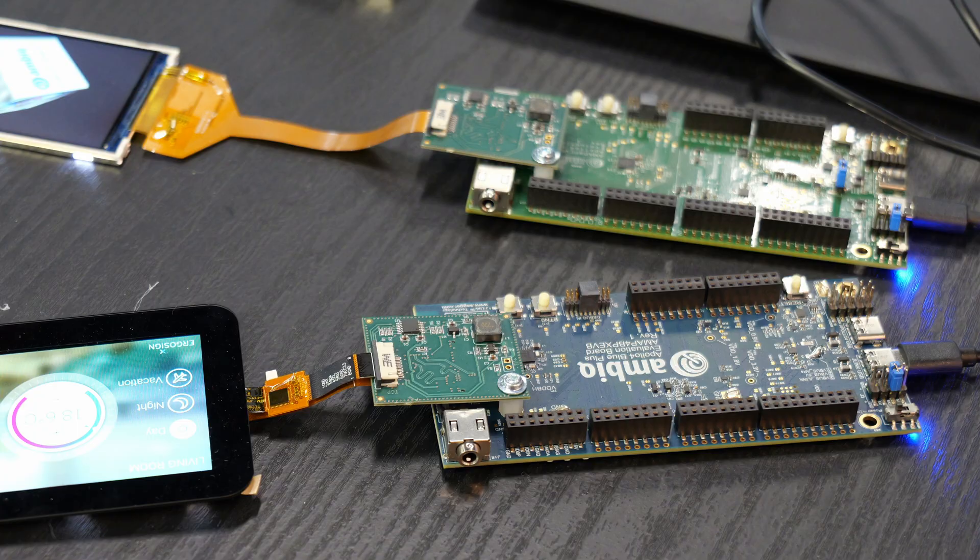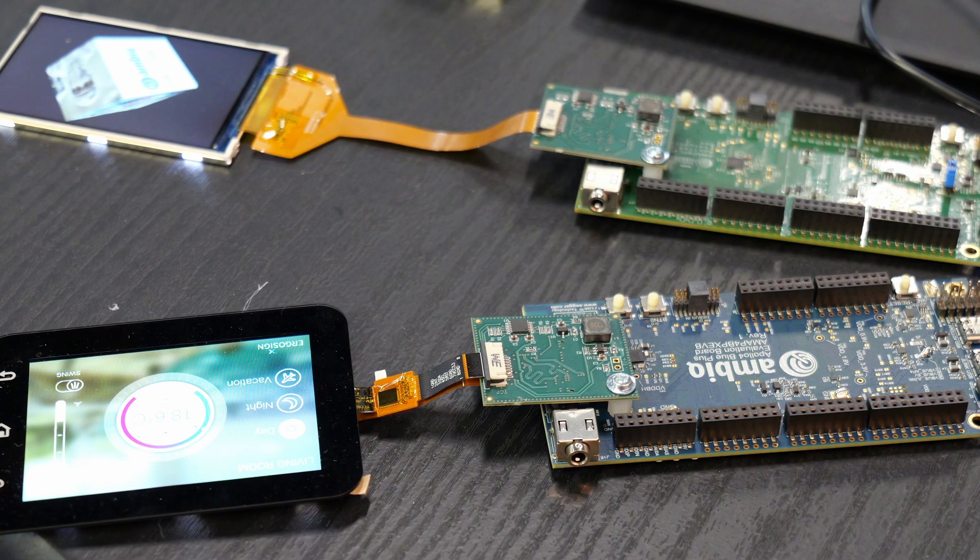We have other designs here where customers are going to even bigger displays and higher resolution. So we're able to drive not just some of the smaller devices like the watch and the bands, but we're going into a lot of other patient monitoring devices, or even consumer electronics that need a really crisp user interface and snappy graphics, but don't want to pay the penalty of poor power efficiency or cost — and that's where AMBIC comes in.